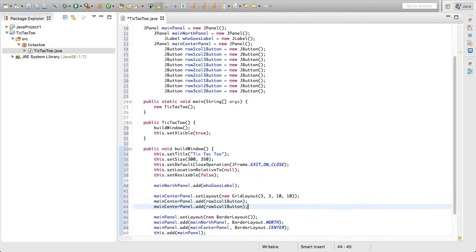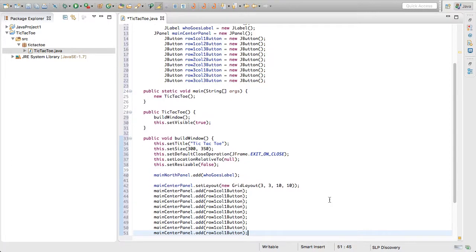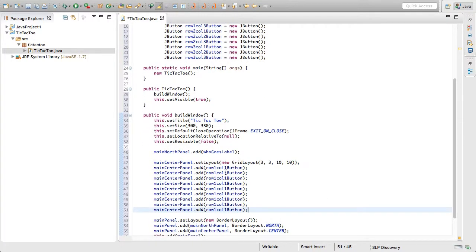So 1, 2, 3, 4, 5, 6, 7, 8, 9, like that. And so column 2, 3, 1, 2, 3, 1, 2, 3, like that. And then here, this will be 2, 2, 2, and 3, 3, 3.